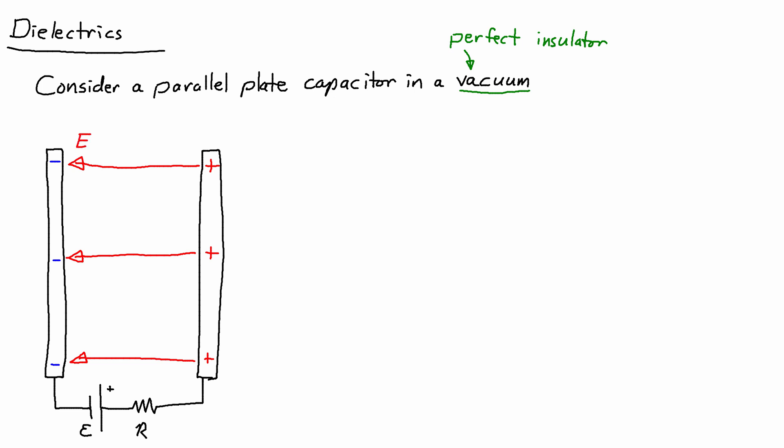Okay, so by now this is nothing new. I'm about to change this though, so I'm going to call this electric field E0. And then on the right plate we'll have positive Q0 charge built up, and then on the left plate we would have negative Q0. And then that charge, Q0, is equal to the capacitance times V0. And V0 then is the voltage between the plates, or the potential difference between the plates. And when the capacitor is fully charged, V0 is equal to the EMF that we used to connect it.